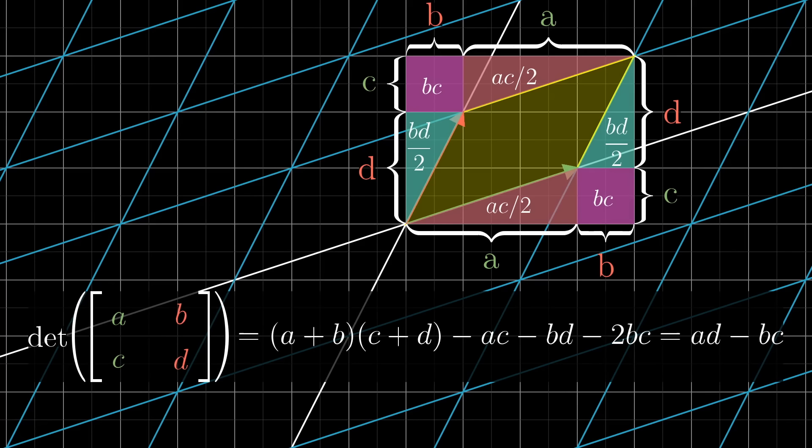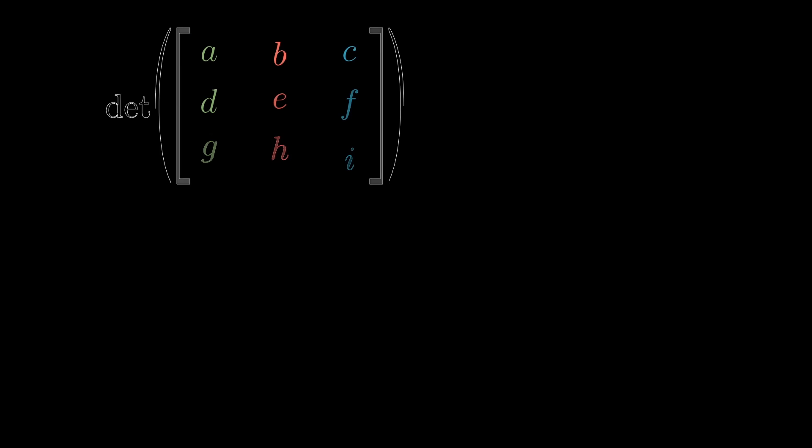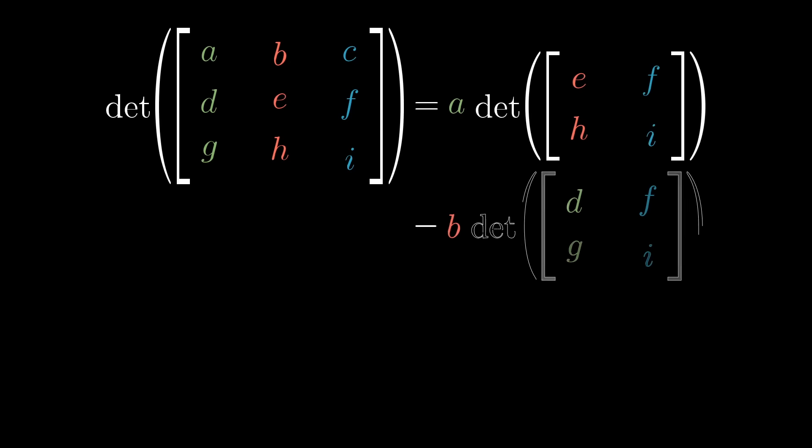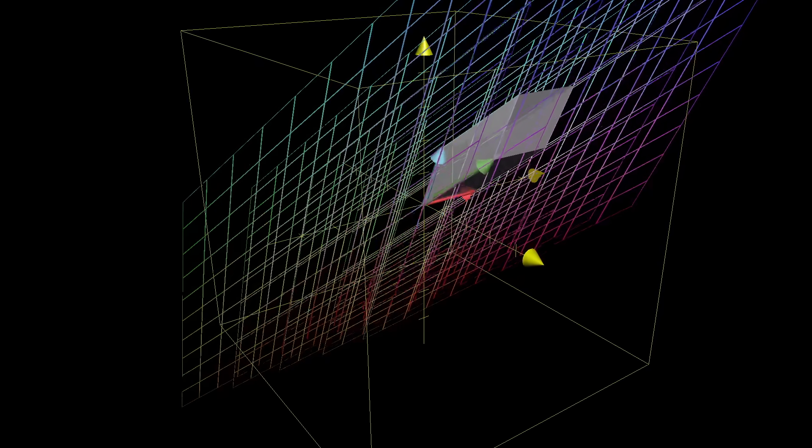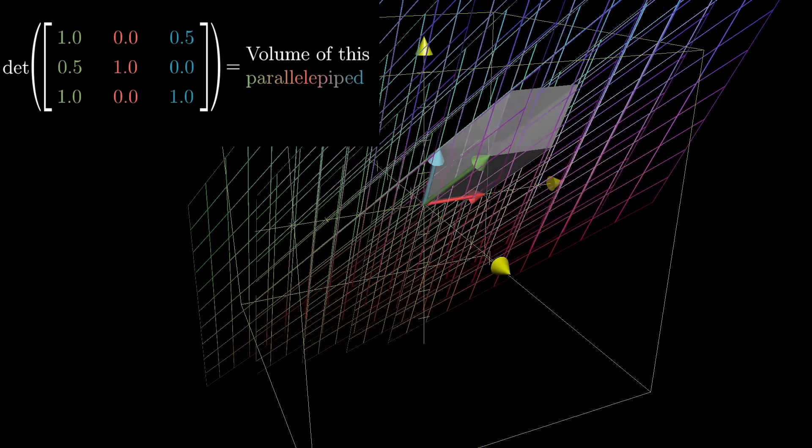Now, if you feel like computing determinants by hand is something that you need to know, the only way to get it down is to just practice it with a few. There's really not that much I can say or animate that's going to drill in the computation. This is all triply true for three-dimensional determinants. There is a formula, and if you feel like that's something you need to know, you should practice with a few matrices. Or, you know, go watch Sal Khan work through a few. Honestly, though, I don't think that those computations fall within the essence of linear algebra, but I definitely think that understanding what the determinant represents falls within that essence.